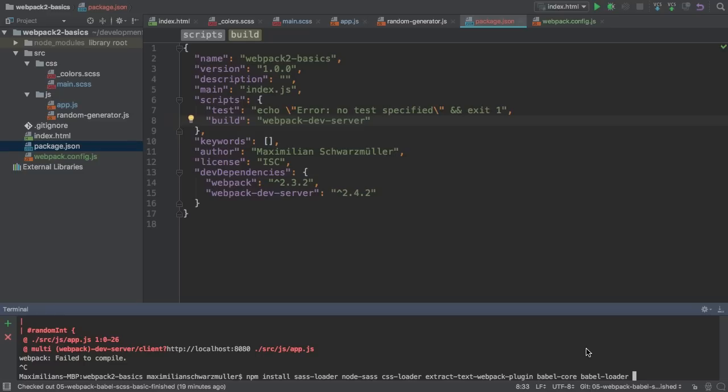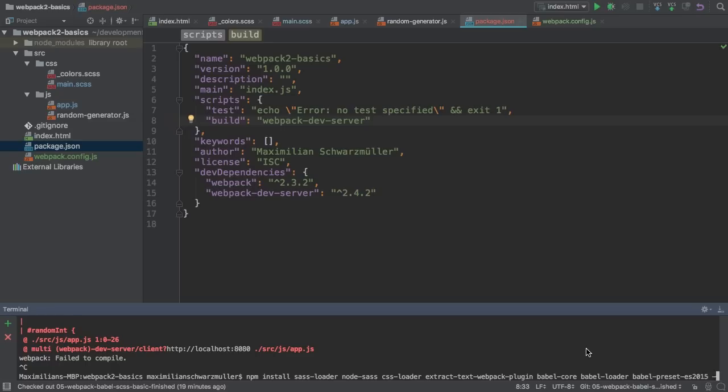And we also need to install some rules, because babel-core by default is able to do the transpilation, but we need to tell it, hey, which features do you want to be able to compile? For that, we're going to install a preset, and there are loads of different presets you can use. I will choose the babel-preset-es2015, which will unlock all the ES6 features basically. So that is the preset, that is the loader, and that is babel-core, and the same for sass.